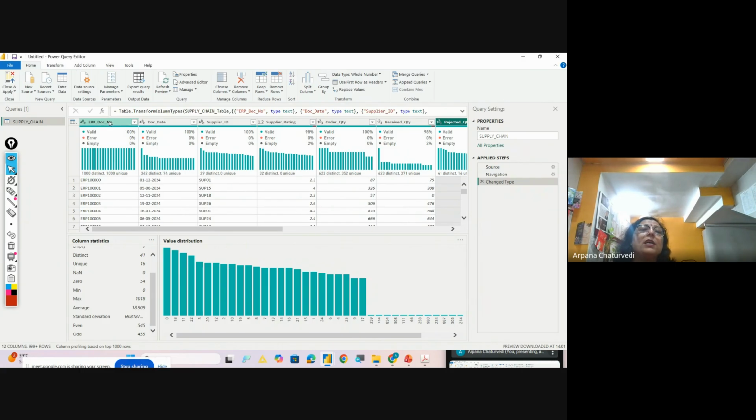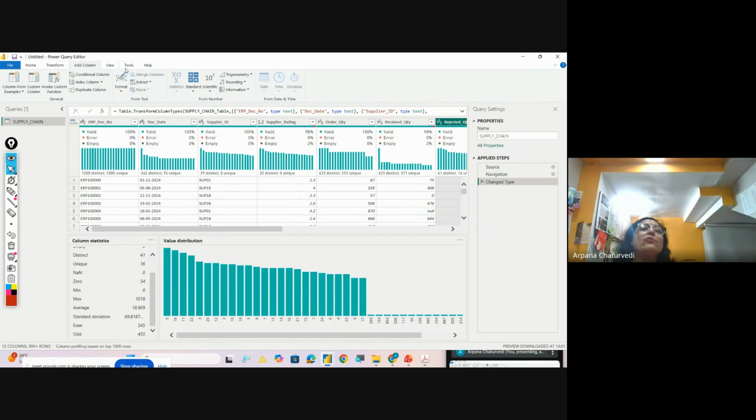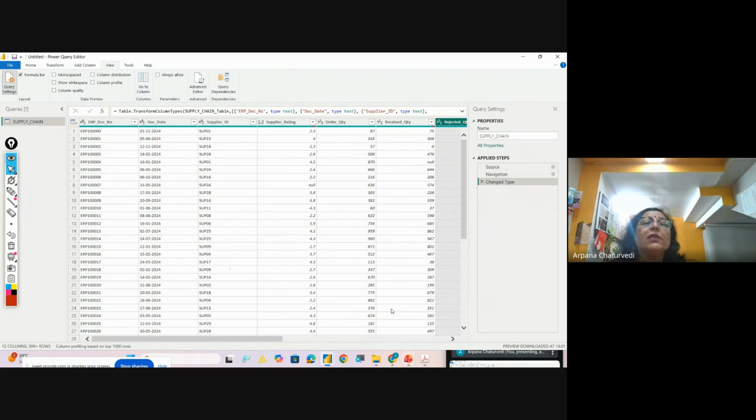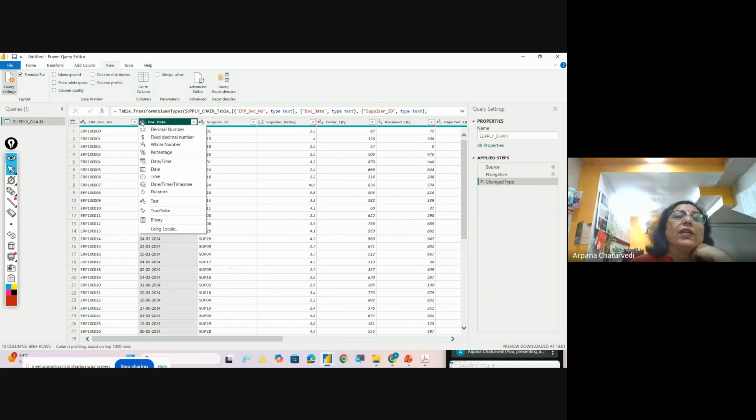So this ERP column, what I do, I just go back to view and uncheck this because this is disturbing. So I unchecked it, right? Now I'm having plain values and column heading. Another cleaning step is to see whether the column data type is appropriate or not, right? So here it is ABC, it should not be ABC, it should be date. If I click over here, see, two date functions are over here. One is long date, another is short date. One is date with time, another is date.